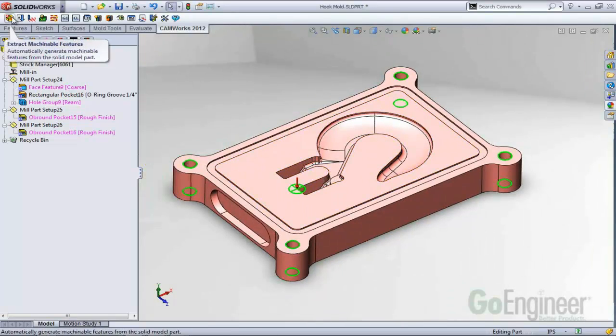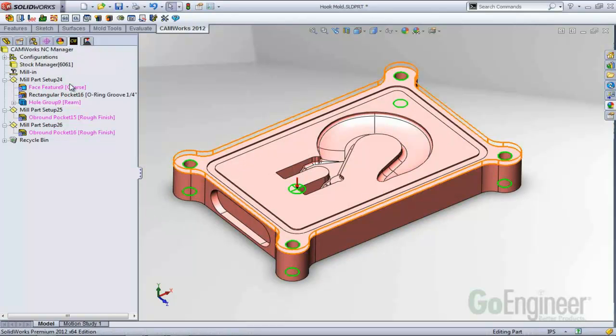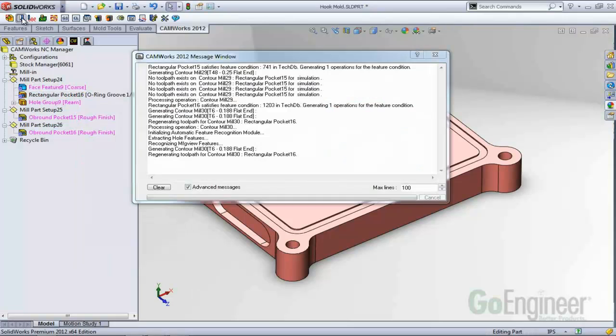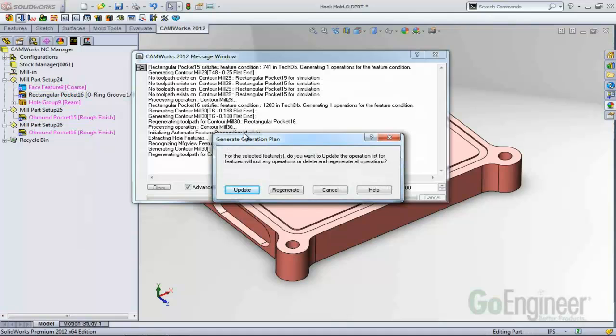By clicking Generate Operation Plan up in the top toolbar, it's going to generate the operation plan for all of the features in the part, as opposed to right-clicking on a particular feature and generating here, which would only generate the operation plan for that one feature. Both ways are useful depending on what you want to do. If I've spent some time programming a part and I have a lot of features and I'm really only concerned about one of them, I would generally want to use the right click. But for now, when I'm just beginning a part, Generate Operation Plan at the top there is going to save me some button clicks.